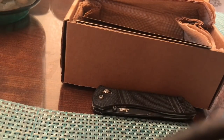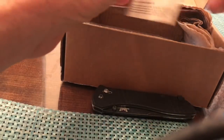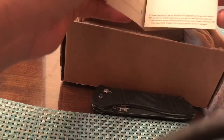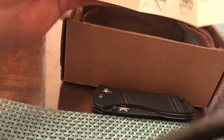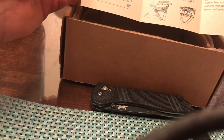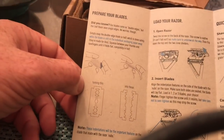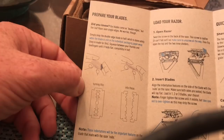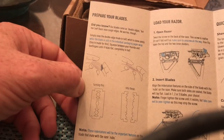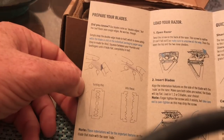Got a nice little invoice here. Start here, Leaf Shave. Gives you the instructions, preparing your blades, turning these into these. Simply snap it in half. Look at this. Simply snap the DE blade in half, which is done safely while the blade is still in individual packaging paper wrap. They're made for this. Squeeze between the thumbs and forefingers until they snap completely in half.